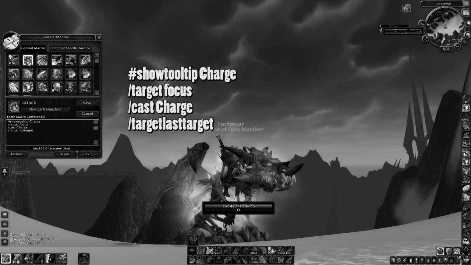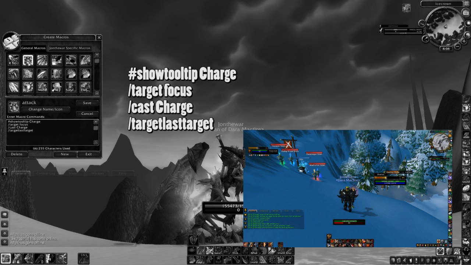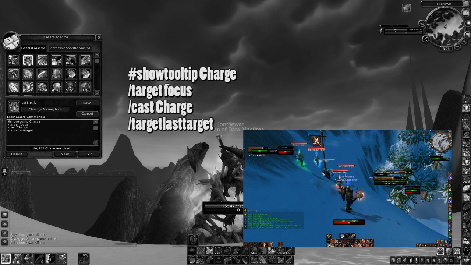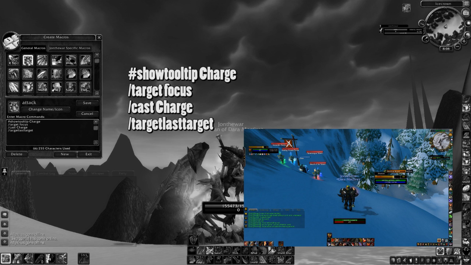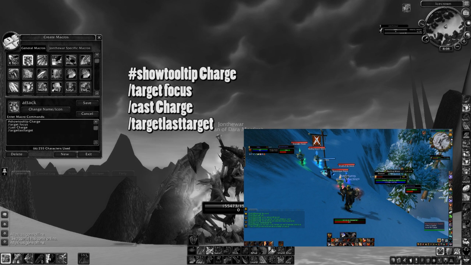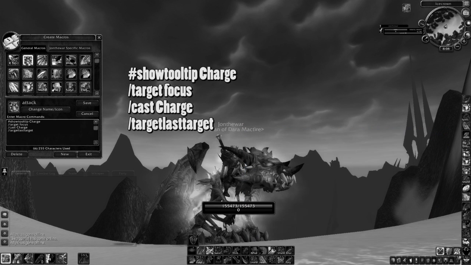I have both my unit frames ready to go. I see my focus unit frame and my target unit frame. Now, if I were to press the button for the macro, what would happen is it would charge that paladin. Let's say that he was casting a heal on my focus target, and my Warlock unit frame, the target I'm on, would still remain on the Warlock. This macro is built so I don't target my focus target when I charge him. This way, I remain on my initial target, so I can keep clicking back and forth in between targets whenever I use an ability on my focus. It's a very good macro to use.